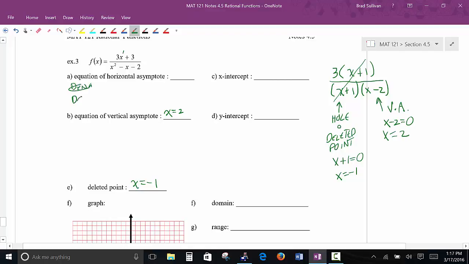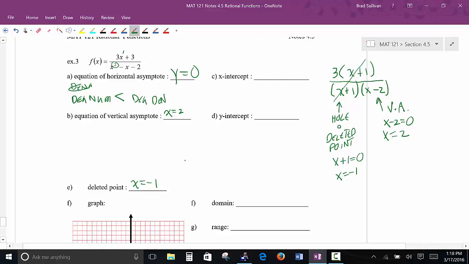Okay, so we'd have the degree of the numerator being 1, and the degree of the denominator is 2. That means the degree of the numerator is less than the degree of the denominator. You remember which one that is? Yeah, y equals 0. You'll get that down once you study that a little bit. It's just what you look for. We're not going to do much with oblique asymptotes in this class. I'm just going to do things with horizontals and verticals.